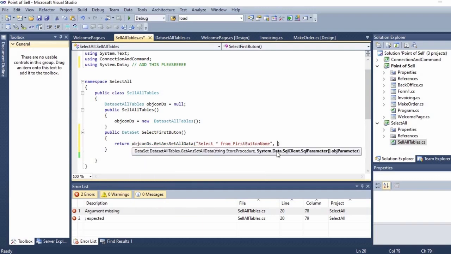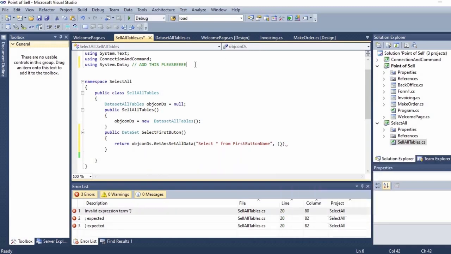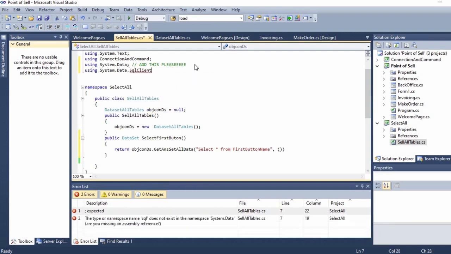I put SQL parameter. SQL parameter is not there. I'm gonna add this also using system.data.SQL client. I add the command, add this also please.